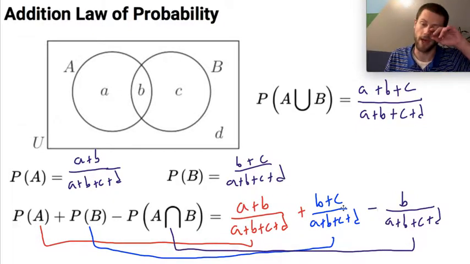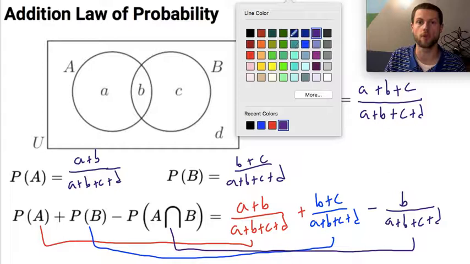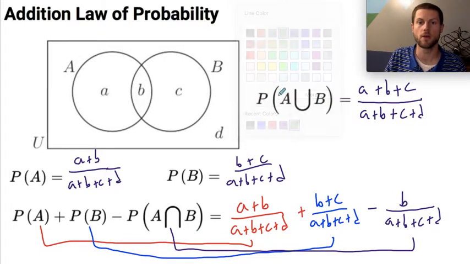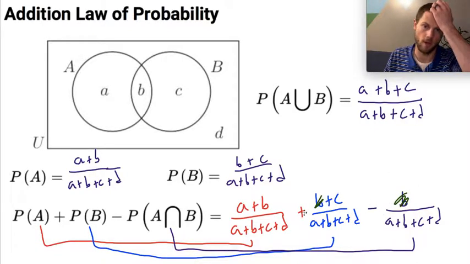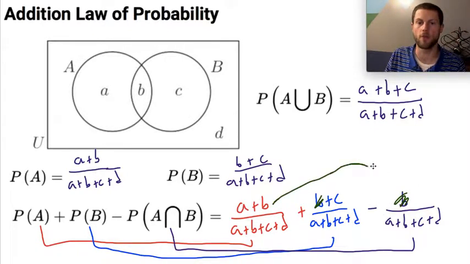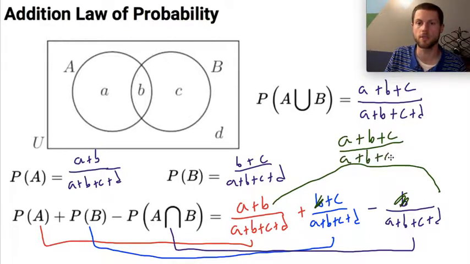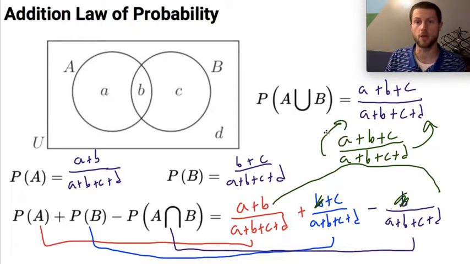So if I actually combine all of these things, all these denominators are equal, they're equivalent. So really what's going to happen is I'm just going to add across the numerators. What's going to cancel out is, I'm subtracting a B here, and it doesn't really matter which B I get rid of. Let's get rid of this one. So this B and this B will cancel. This is basically becoming 0. And so I can combine all of this to become A plus B plus C over A plus B plus C plus D. Now, wait a minute, that looks a lot like this, the union of A plus B.